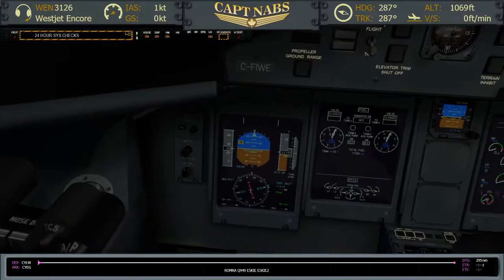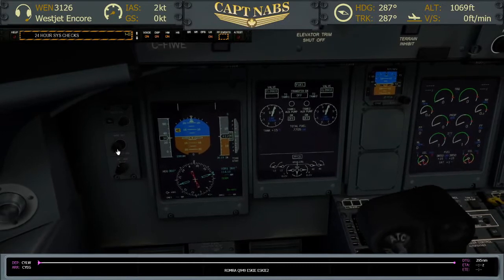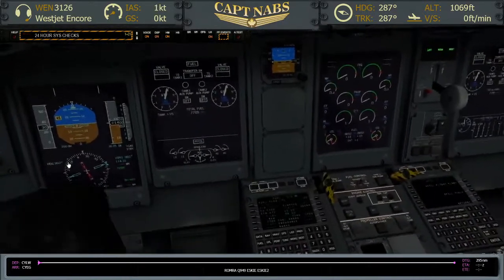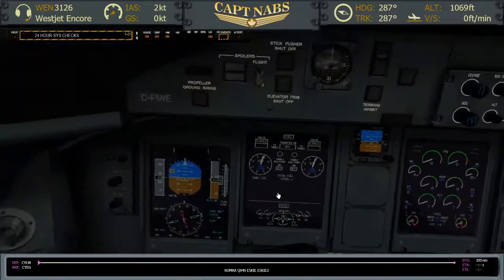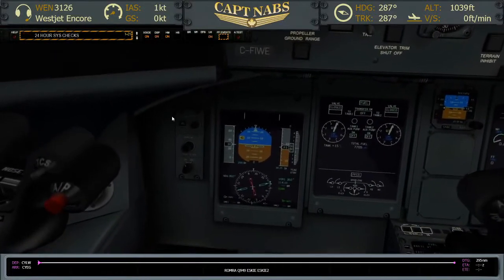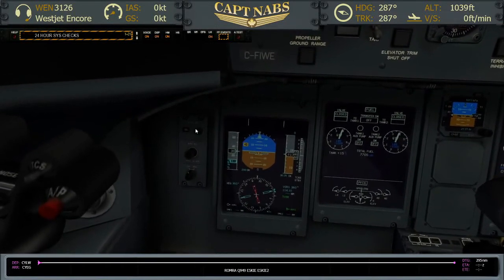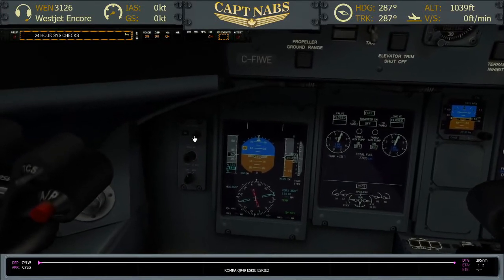So, the altimeter in Kelowna today is 3025. We're going to need some speeds. Fortunately, I have my speed card right in front of me here. And what did we say here for takeoff weight? Go back to the fuel page again. Page 1, 63,000. By the time we taxi out of the runway, it'll be a 63,000 pound takeoff. It's a long runway in Kelowna, but you know what? For once, we're going to do the flap 15 takeoff. Get off the ground a little quicker here. So flap 15, 63,000. 21, 21, 21.